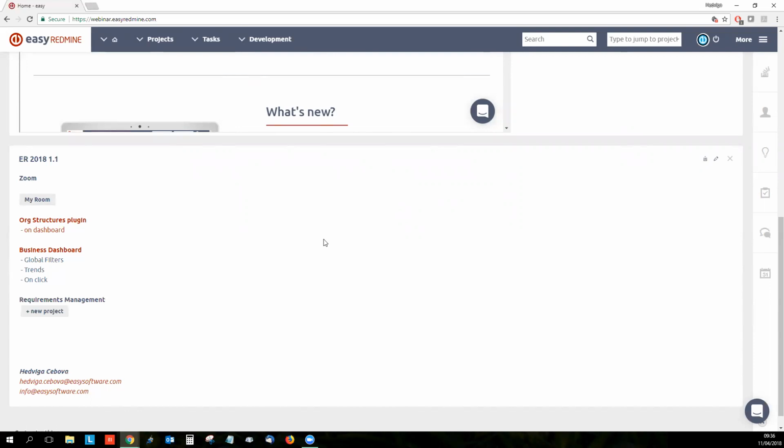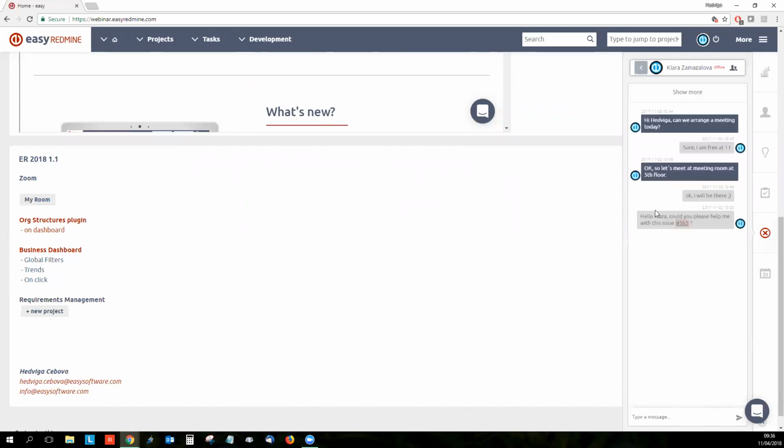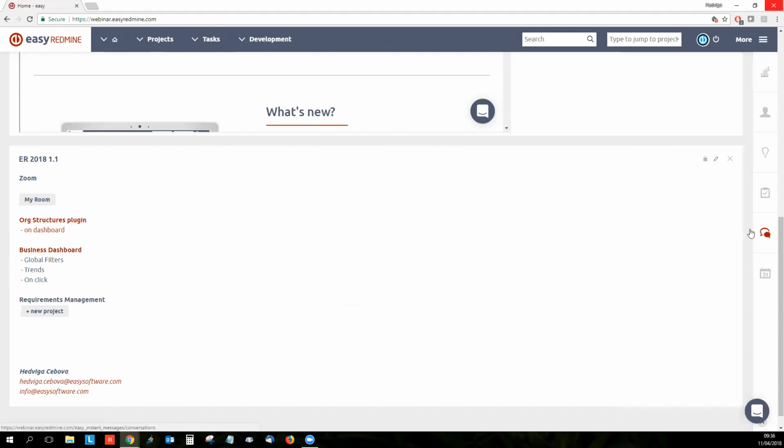Also, if you want to get into the room of somebody else, for example, your colleague tells you that he needs your help with something and you should connect to his Zoom, you can open a chat. Let's say I have here a chat with Clara. I'll click just here and I will get to her personal room. When somebody gets to your personal room, you are notified about it via email, and you will also get a chat popped out that this person is waiting for you in your personal room. So you will know that you should go there and join your colleague.